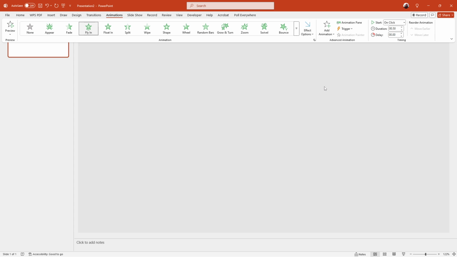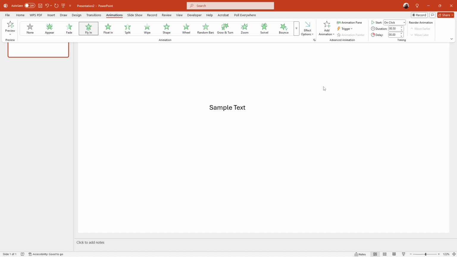Now let's refine the animation's timing for an even smoother appearance. Timing is everything when it comes to animations, and a little adjustment can make a big difference. Staying in the Animations tab, focus on the duration. This controls how long it takes for the animation to be performed. Aim for a duration between 0.5 to 1.0 seconds. This range generally provides a seamless effect that's neither too rushed nor too slow.